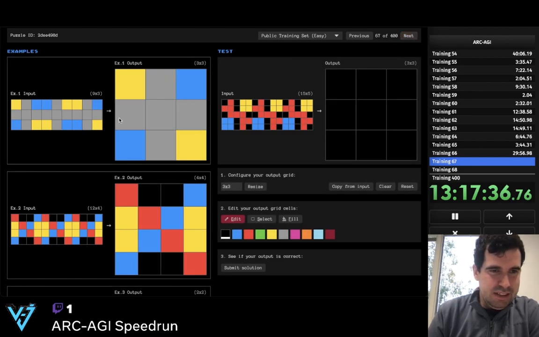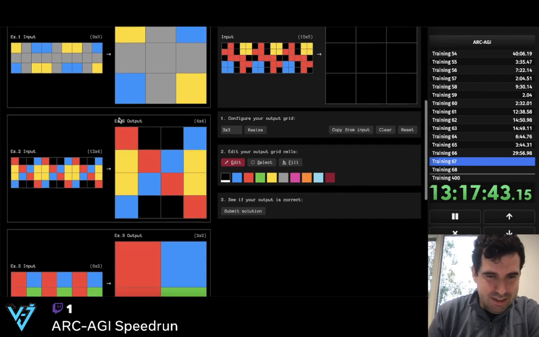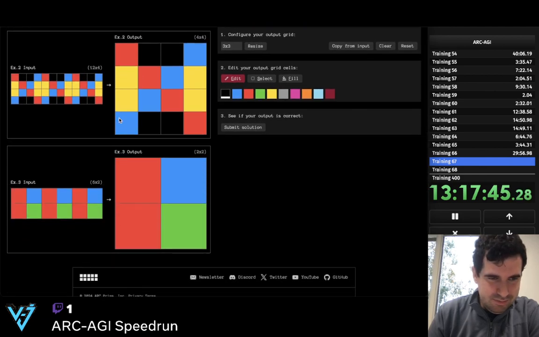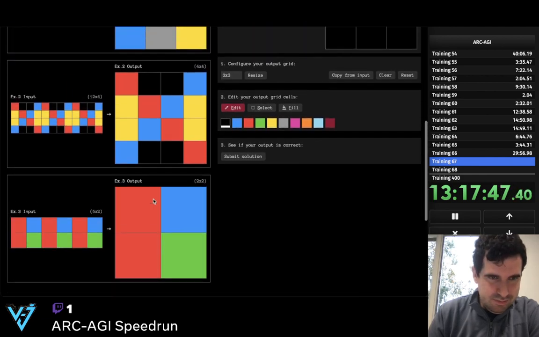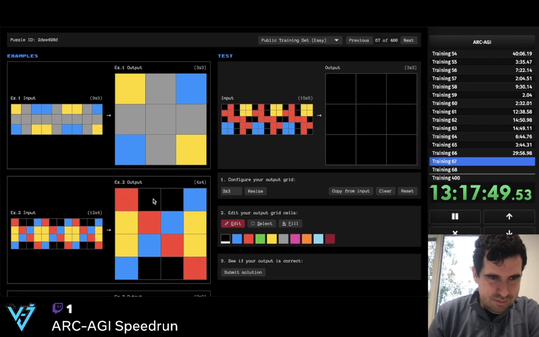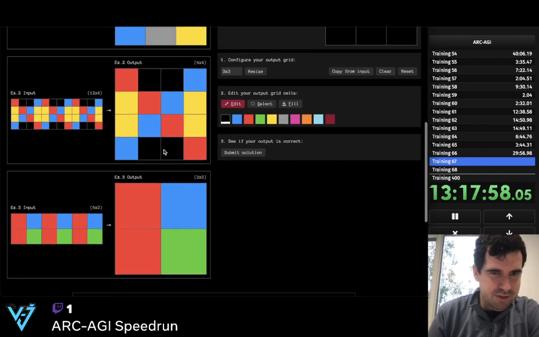So what is this? So we need to find the pattern. Wait, do we just need to find, like, to divide by 3? Yeah, I think we just need to divide by 3 and take the first one.